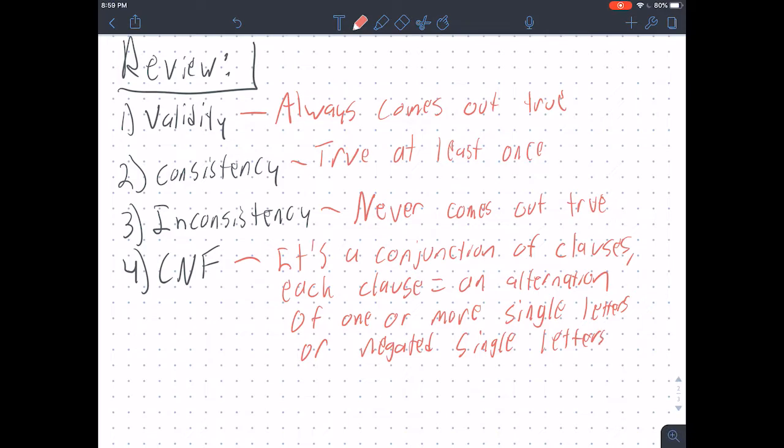If you are confused about any of these things, this is the right time to go back and review. Homework solutions for everything up through chapter 7, I believe, have been posted. I will get the chapter 8 solutions up sometime early this week, so please go back and check. If you know what all this stuff means and you can convert into conjunctive normal form, the next chapter is going to be easy. If you can't, it's going to be very hard. So let's move on to our different types of Boolean schemata.